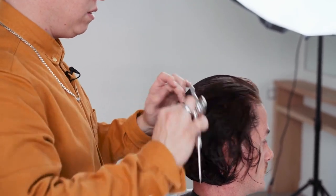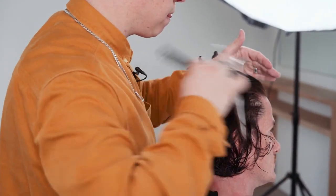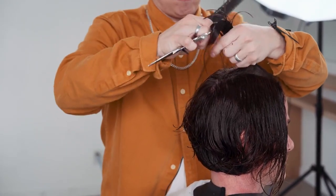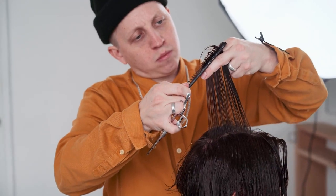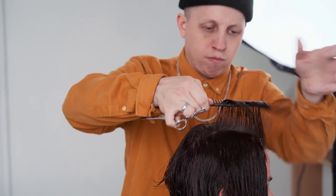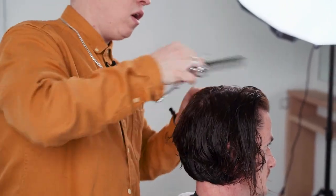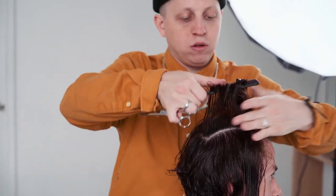Okay, I'm going to split the difference, working over section by section, grooming the hair back, and I'm never taking massive clumpy sections, okay? I'm always working fairly clean, okay? It's a lot of hair, it can get difficult at times, but you have to do your best to work the cleanest you can, okay? As I move further on my horizontal axis, as I get over, I'm noticing that less length is coming off because the hair has farther to travel, okay?